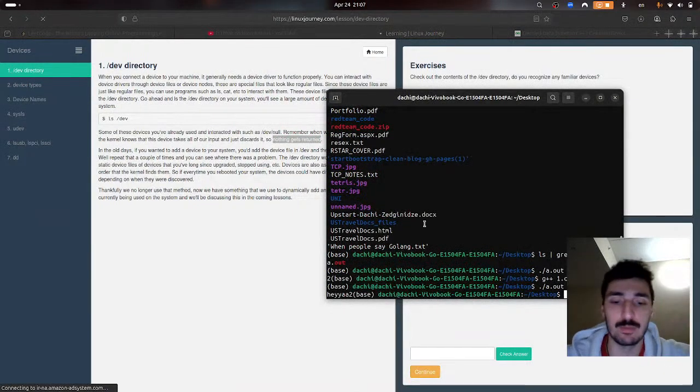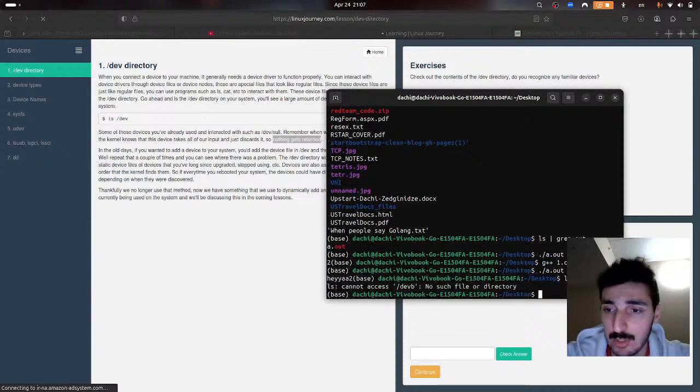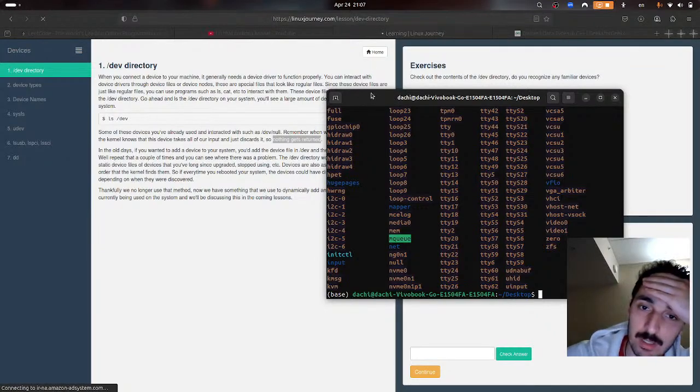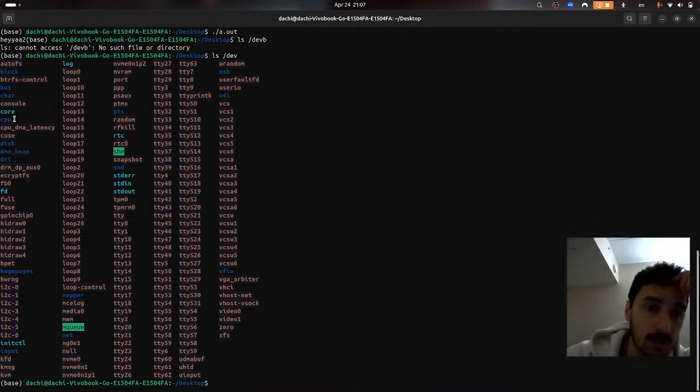Let me do that. ls /dev. Whoa, so much stuff going on. TTY, block, KVM, net, TTY, uinput, urandom. What the hell?